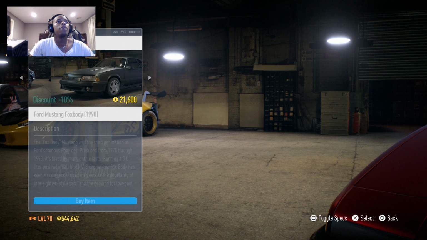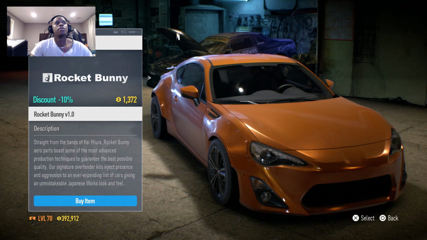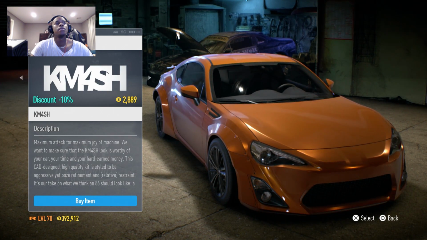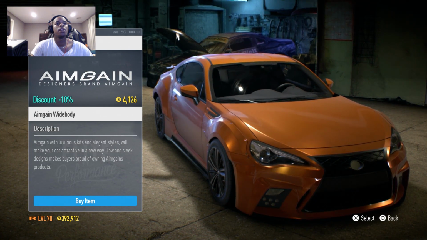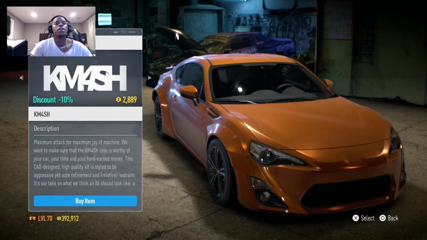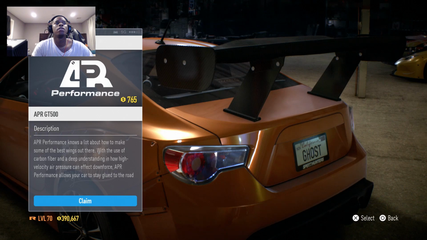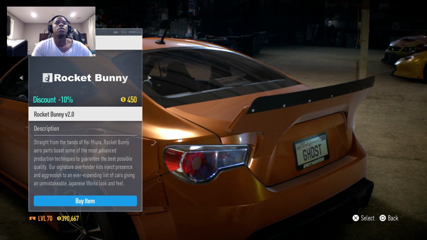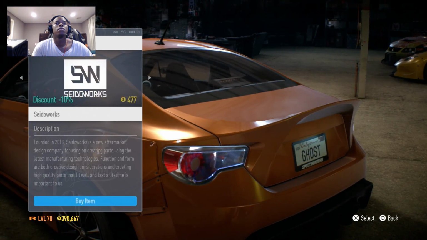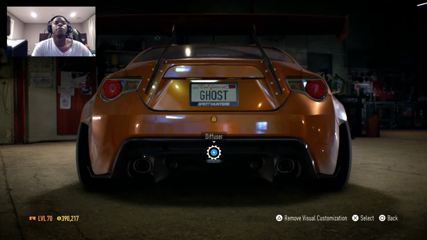We have to buy us a new 86, which is right here. GT86. There we go. Now, Rocket Bunny. Okay, smash. Rocket Bunny 1, Rocket Bunny 2, Rocket Bunny 1, Rocket Bunny 1. Okay, charge speed, V1, V2. And the rest of the stuff, I want to go V1. The user is set already.